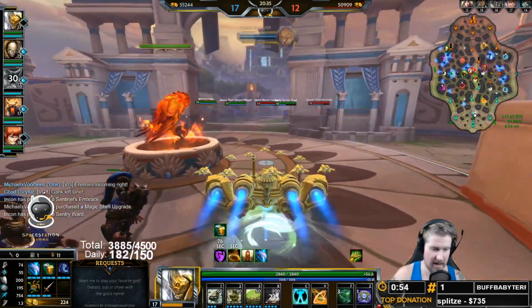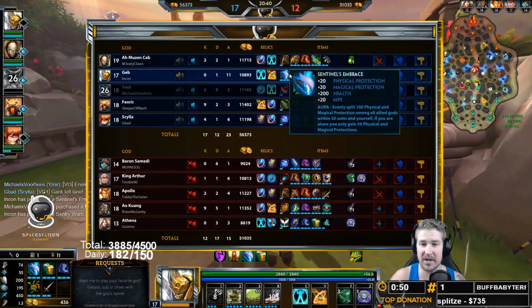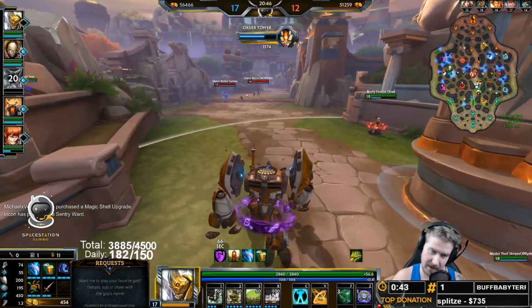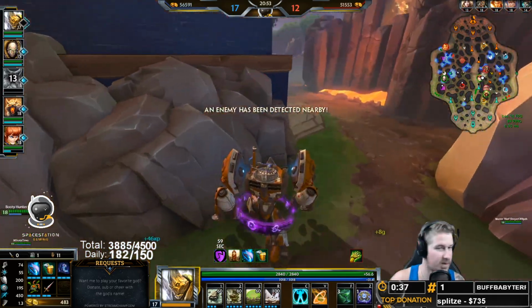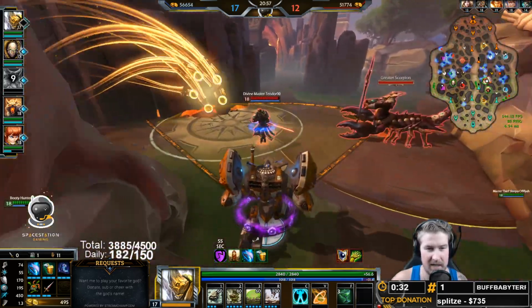So getting levels as a support is really important this season because Sentinel's Embrace gives out a lot of protections. If you can give those protections out earlier to your team, earlier is obviously better. Earlier means less penetration the enemy team has. Earlier means less general power items that they have, which means those protections are just that much more effective for your team.